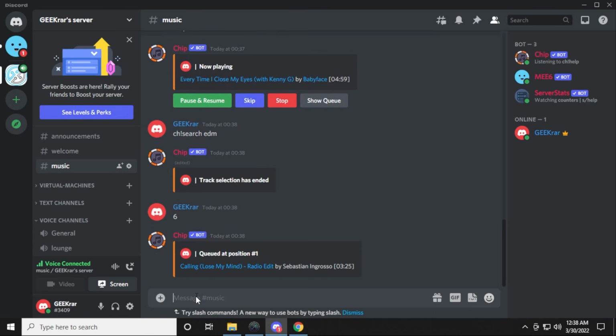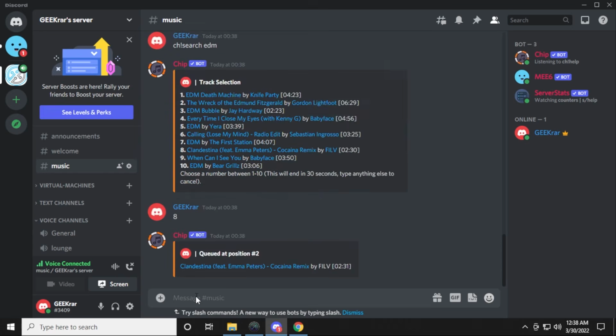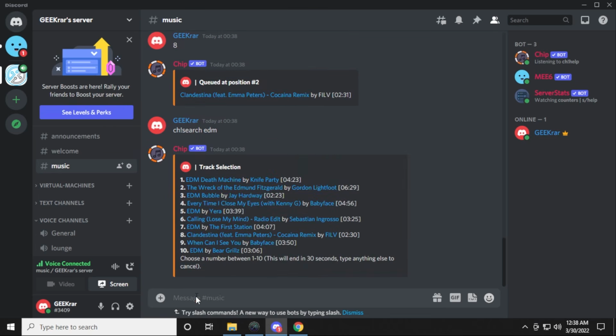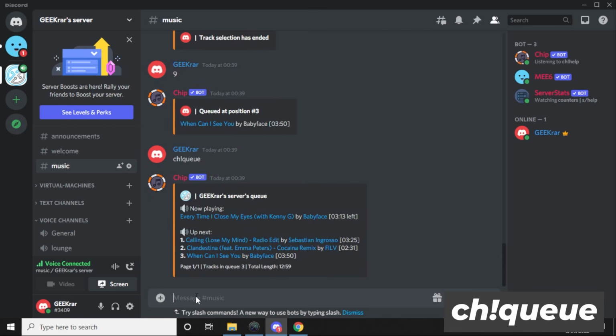From now on it's going to automatically add everything else I pick to the queue. So I'm going to do the same thing again, and now I'll pick number 8. I'll do one more as an example, because I'm going to show you the queue. I'll add number 9. Now we're going to do CH exclamation mark queue, I believe. Yep, and there you go. It shows the queue of music that we have on the server, and it's just going to go through this rotation. And then you have a list of a whole bunch of other commands that you can use.